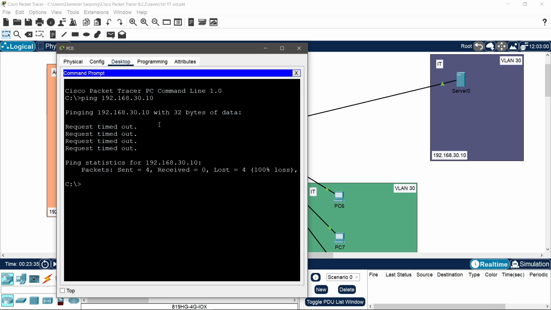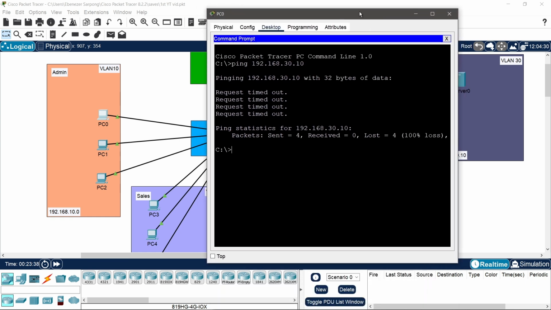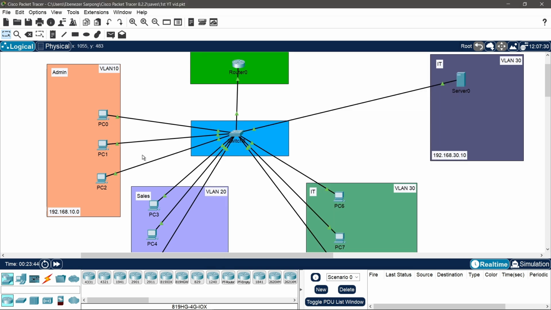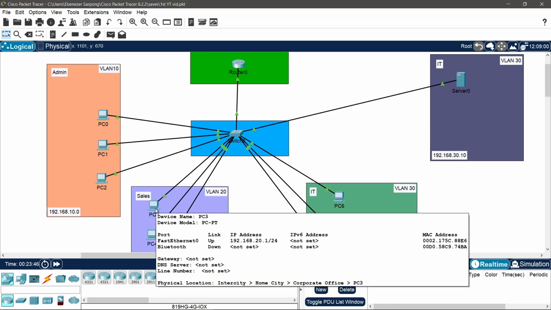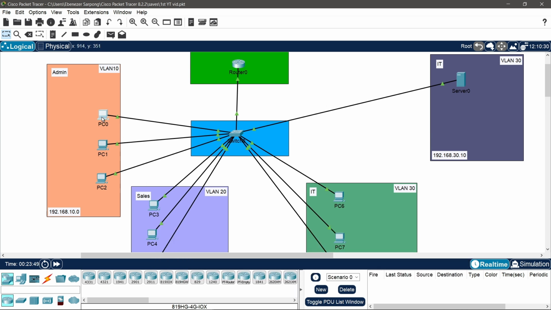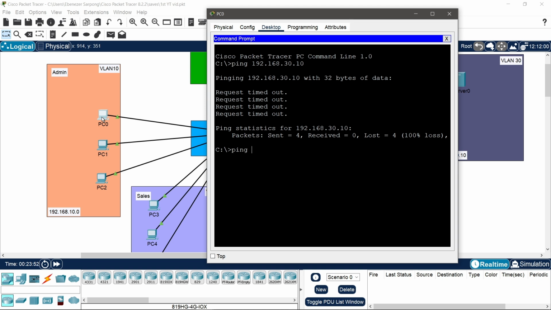No, it didn't work. Oh my god, how do you troubleshoot? Yeah, I forgot to save something.